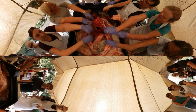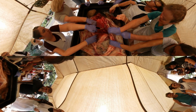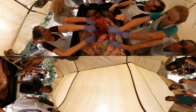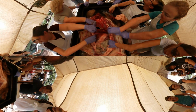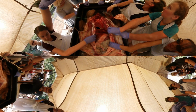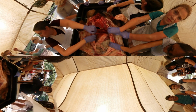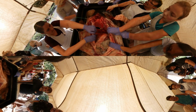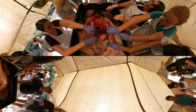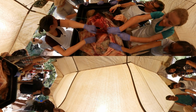And Amanda, what's the difference between the esophagus and the trachea? How do you tell? The trachea has cartilage, white cartilage rings. And the esophagus is made of muscles, right. What kind of muscle? They both do the same thing? No, the esophagus is for the food and the trachea is the air pipe that goes into the lungs, remember? Yeah, good.